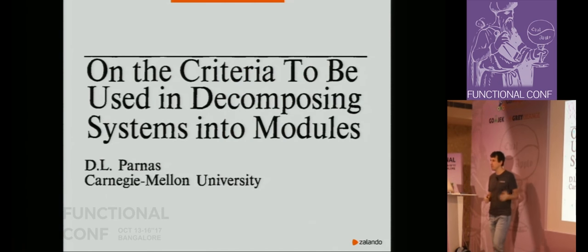So if you read this paper on how to divide a system into components, the point that this paper tries to make is that it's not so much about dividing your system into different functionalities. It's also dividing your system into what changes and what doesn't. And the purpose is to isolate the rest of the system from what's going to change. Try to hide the implementation so that you can be isolated from change. That's probably the most important criterion to use, how you divide your system.